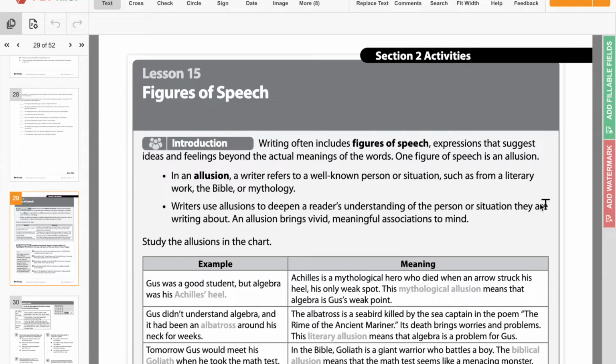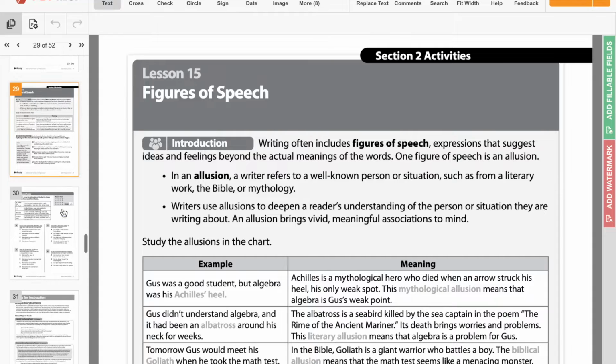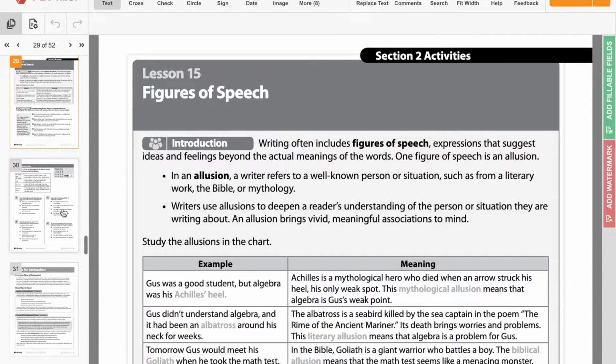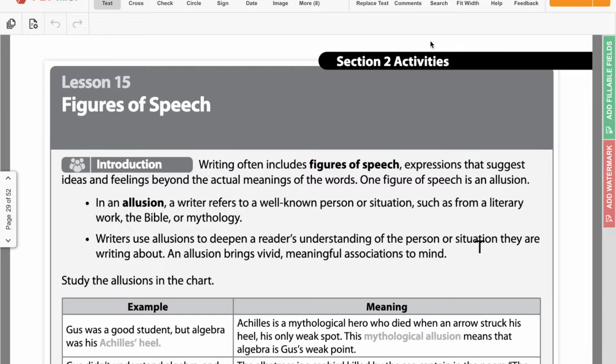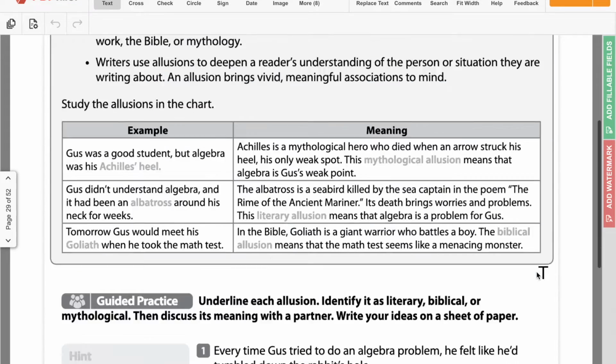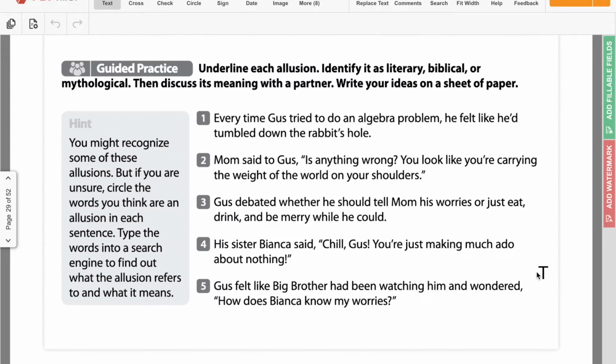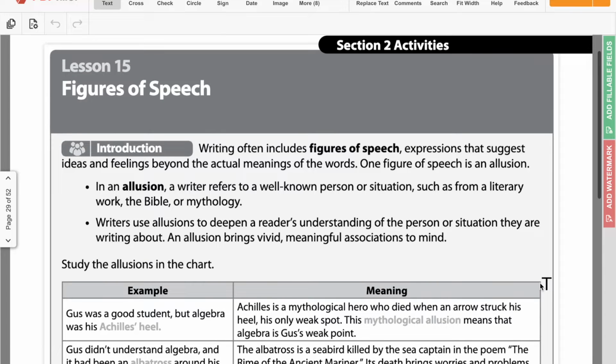Okay, 7th grade. So today is Tuesday, May 19th. We are on page 29 in our reading packet. I know we might have skipped ahead a little bit, but this is where we are going to be for right now. So today we're going to be talking about figures of speech. And then we're going to do the bottom of page 29 together, this guided practice, and then you guys will do page 30 on your own.